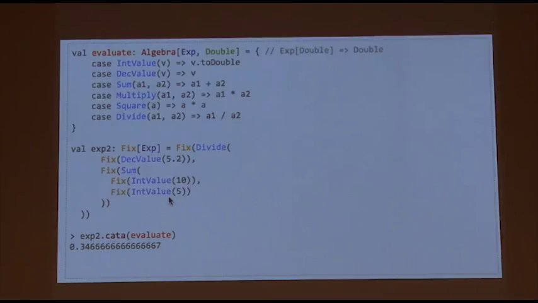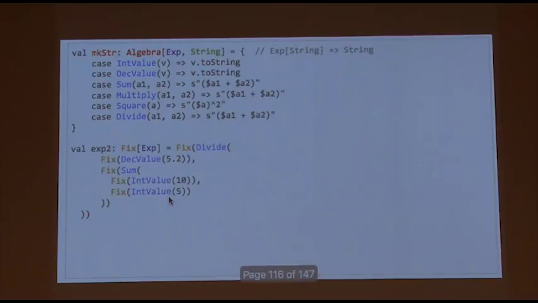You don't have recursion anymore. How complex are your projects because of recursion? I mean, it doesn't mean recursion disappears. It's still in your project, right? But it's hidden. And remember that example, this is make string, and it's exactly the same thing. So I have this algebra example I call make string, and it gives me a string representation.